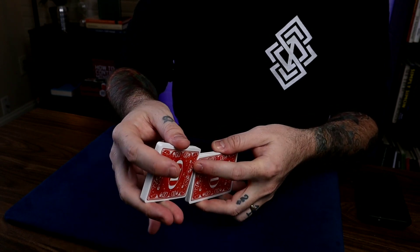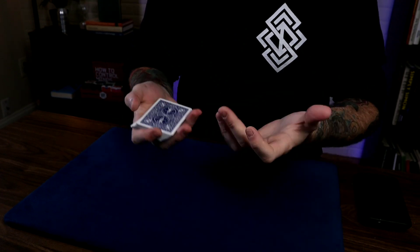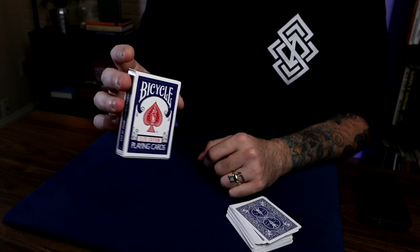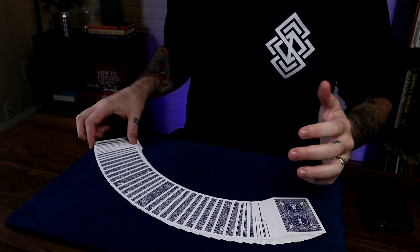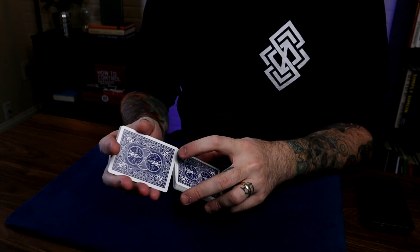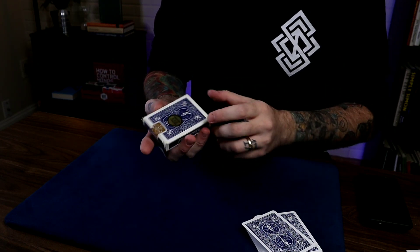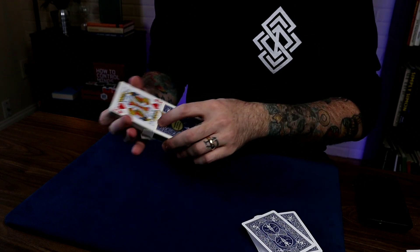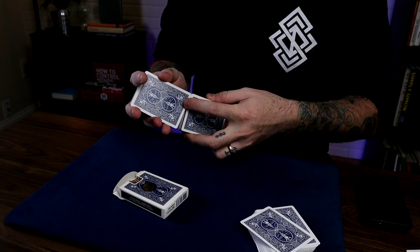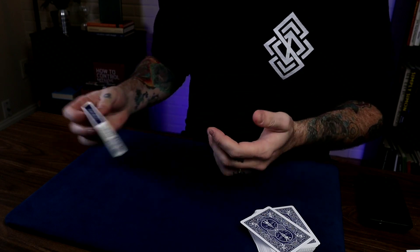You want to test if it shuffles easier from top down or bottom up — you can't explain it, but you'll notice a different feel. To stay consistent, always use a standard Bicycle deck for your Ferro Shuffle work, or you can get the Elite Edition Bicycle Cards from Penguin.com — very smooth, great cards to work with, Crush Stock, they feel amazing and Ferro shuffle like butter. The Gold Standards by Richard Turner are also amazing to Ferro shuffle with, but it's just a matter of your preference and how you prefer your cardstock.